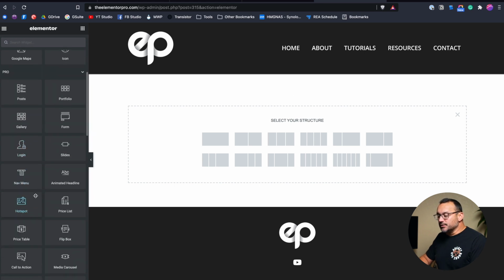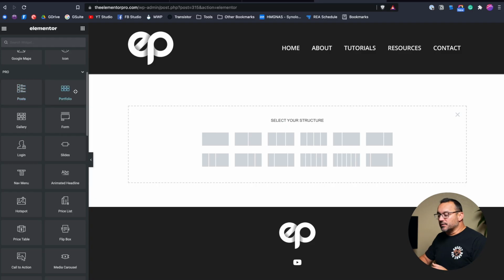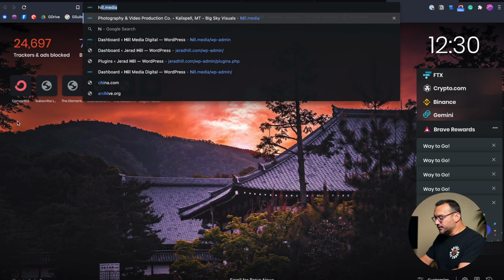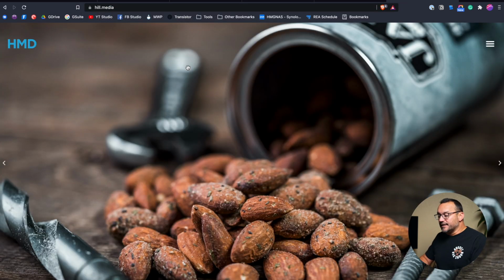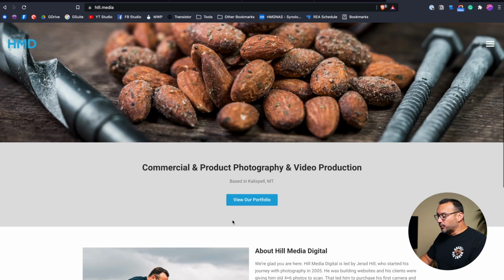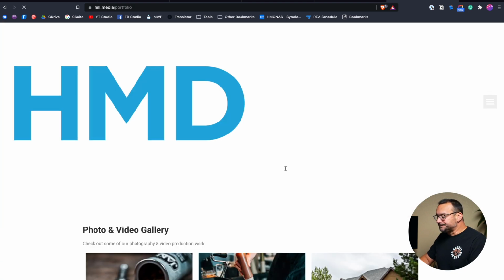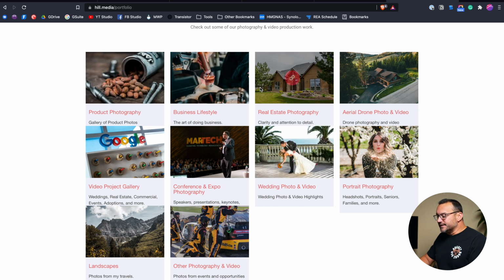But some of the things that you get with Pro, which will usually be grayed out, it'll show you the items that you get, but if you don't have Pro, then you're not able to use them, is the ability to create a dynamic post display. If you have post content on your WordPress site and you want to display those posts, or if you want to create a portfolio or a gallery or something like that. For example, if I go to one of my websites, Hill Media, I am utilizing that gallery to have a portfolio display. And so I come in here, I've got all these different sections.